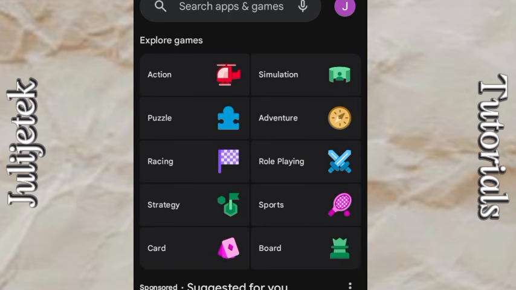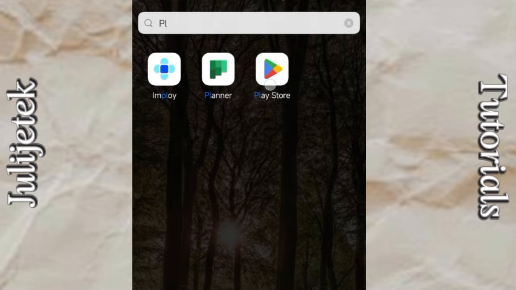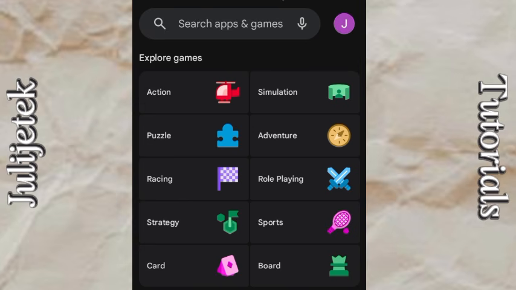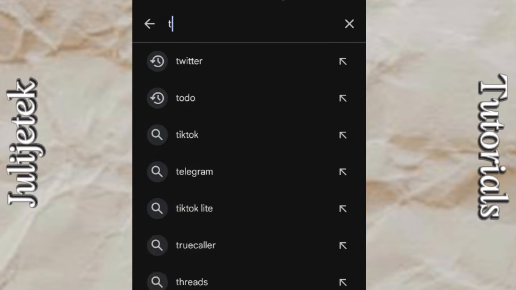All right, so go to your App Store. If you are using Android, go to your Play Store. If you're using another operating system, just go to the app market of that operating system, and then search for Twitter.